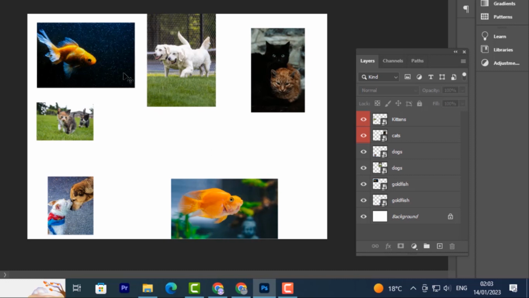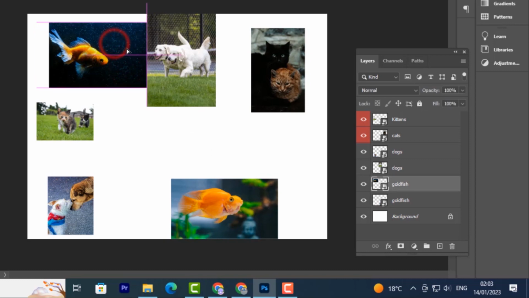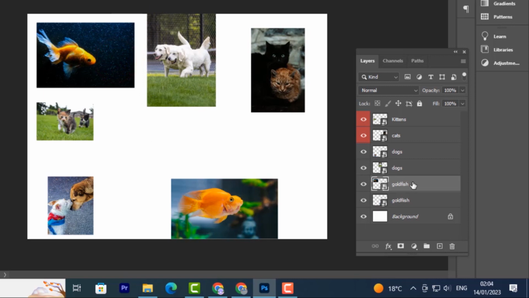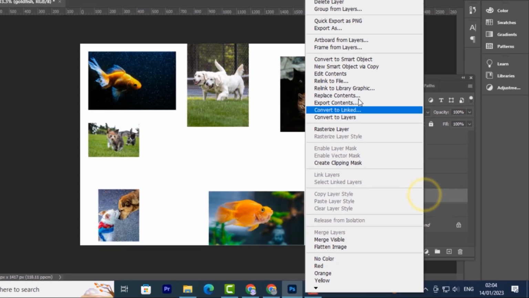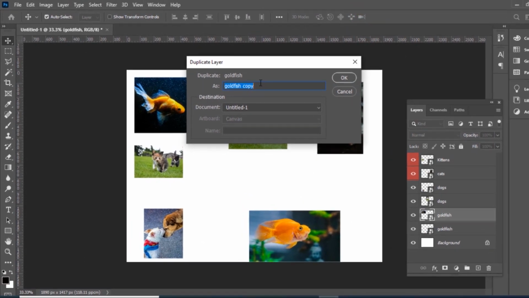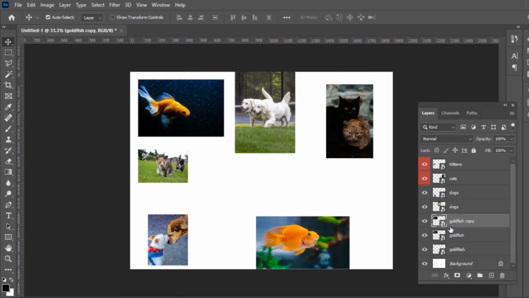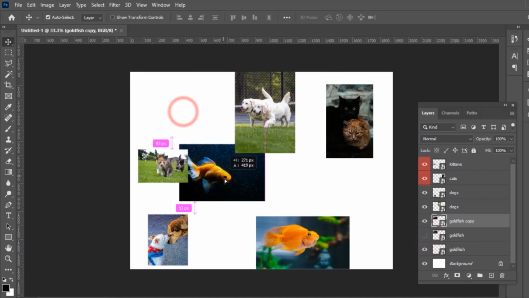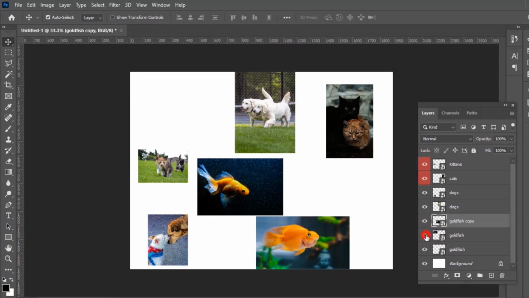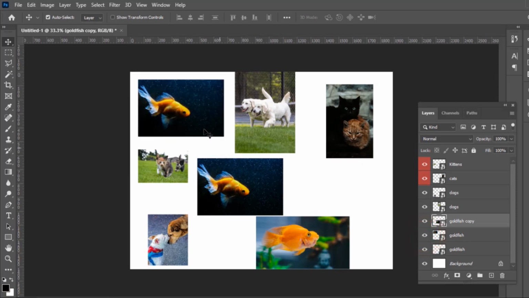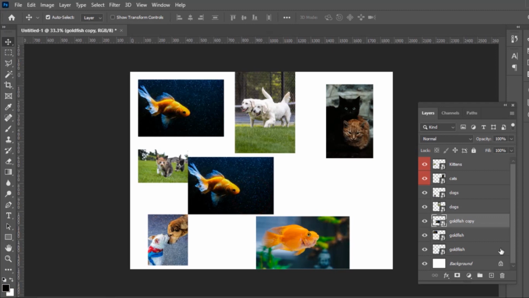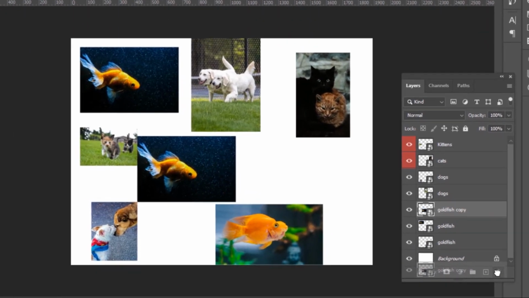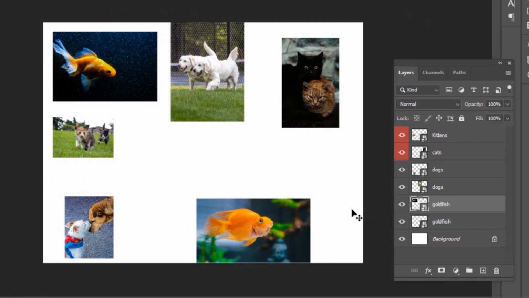Let's say I want to duplicate this layer. You come to where that layer is, right click, then select Duplicate Layer, then click OK, and a new duplicate will be there. Never hide the original one. There is the duplicate, so let me move it over here and show the other one. As you can see, now I have two of these photos. That's how you duplicate a layer in Photoshop. Again, to delete it, I'll just click on this and drag it all the way here, and that's how you delete a layer.